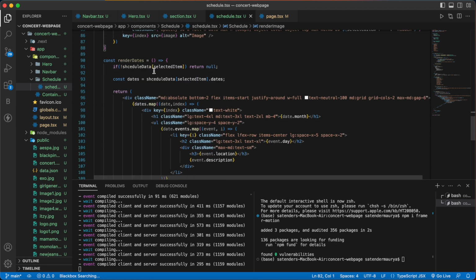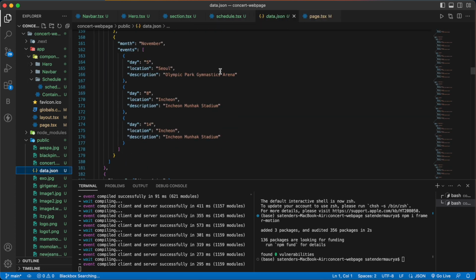If the schedule data, and inside the array we pass the particular index, so let's say if the selected item is second, then we go to the schedule data array and go to the second object.